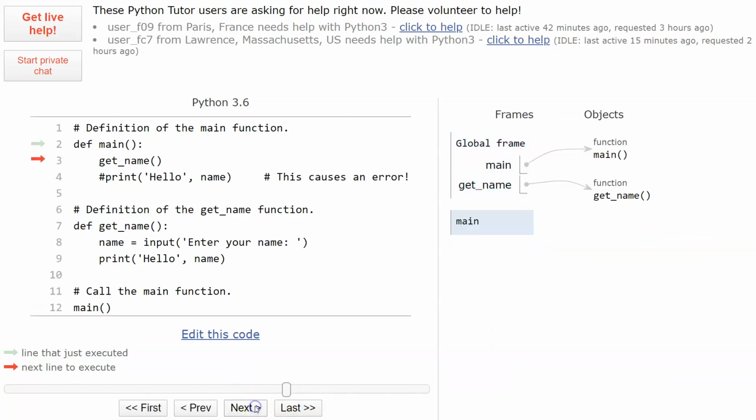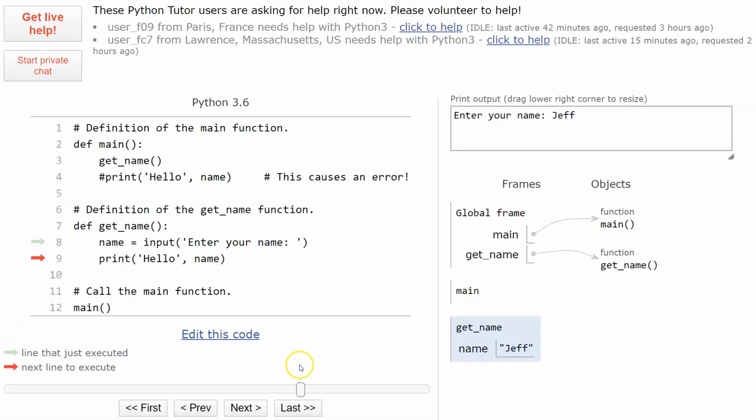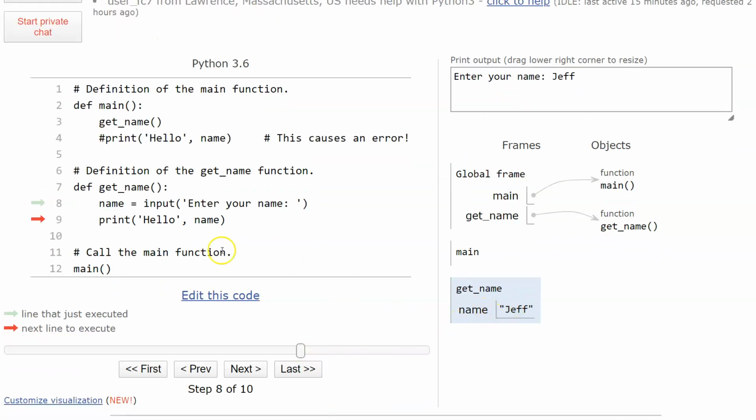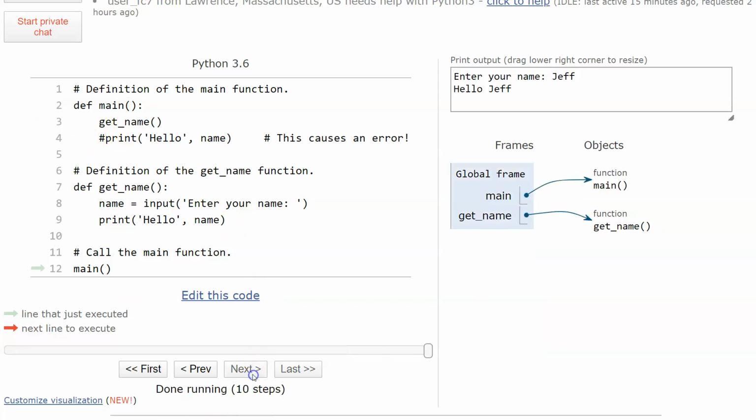And I'm going to walk through this very quickly because you saw this work before. But now, when we get down to this one, here's my name being asked. And so I'm going to type in Jeff, hit submit, and it's stored right here. And then you'll see the next line, line 9 to execute, hello, just like we've done in the past. There's my little hello Jeff, and that's the end of the program. Pops back there, but that's it. So that's a quick little look into local variables.